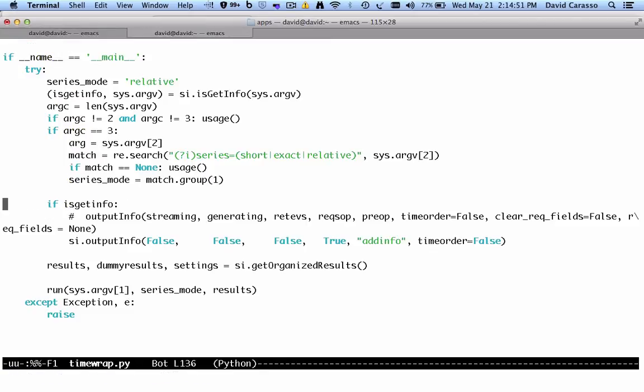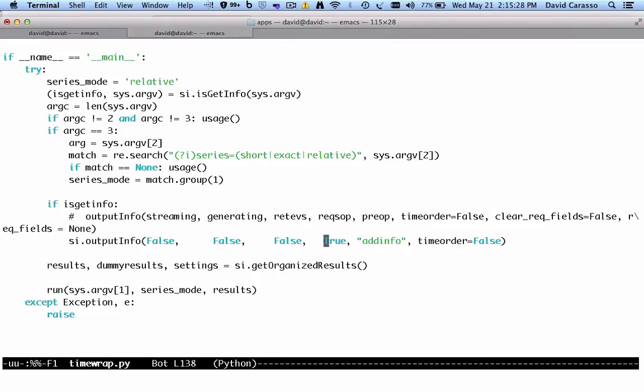So because this app supports get info equals true, Splunk will call you with get info true before it actually runs the search. And you're responsible for outputting info. So I'm saying this is not a streaming command, this is not a generating command, this doesn't retrieve events, or doesn't return events, sorry. It has a required operator. So here's another interesting thing. So this search command is actually not a trivial one, and I don't want to pass over it, but these may not be typical.